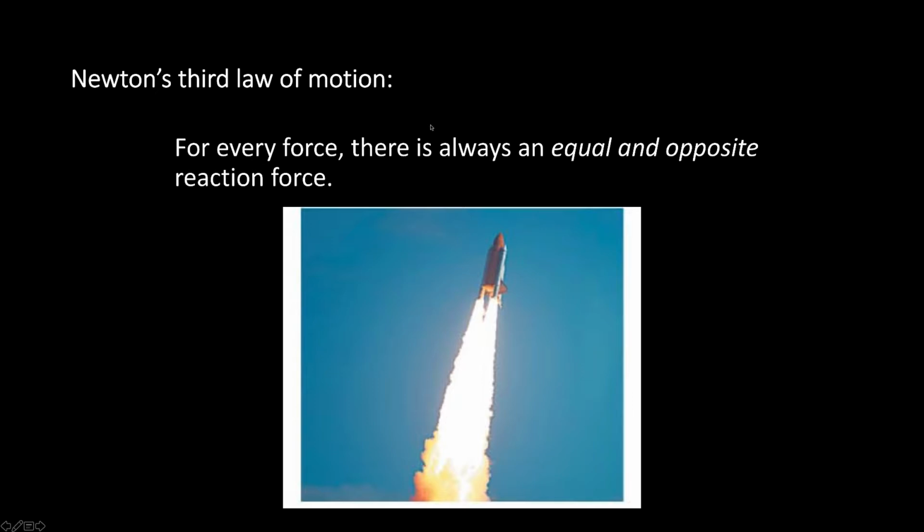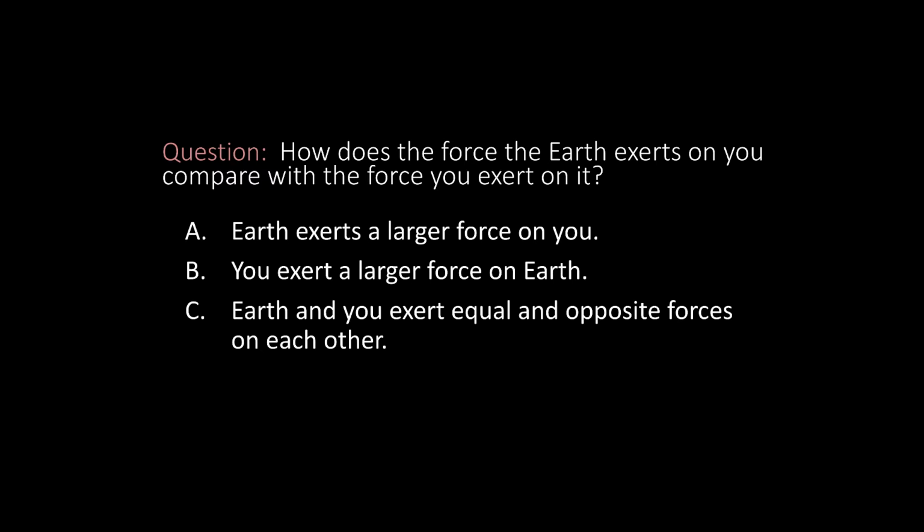Okay, and that's Newton's third law. For every force, there's always an equal and opposite reaction force. But remember always, those two forces are acting on different objects. Okay, so here's a question, and this is exactly what we were talking about, Newton's third law. How does the force that the Earth exerts on you, the gravitational force of course, compare with the force that you exert on it? Earth exerts a larger force on you, or you exert a larger force on Earth, or you and Earth exert equal and opposite forces on each other. Well, in fact, it's C, right?